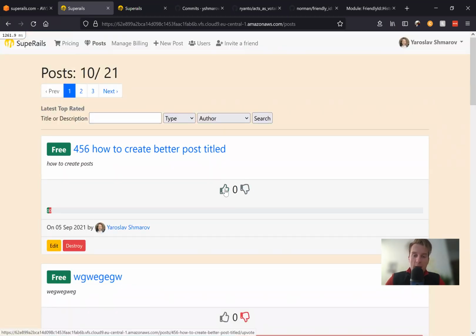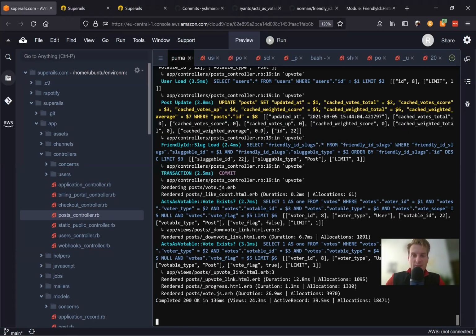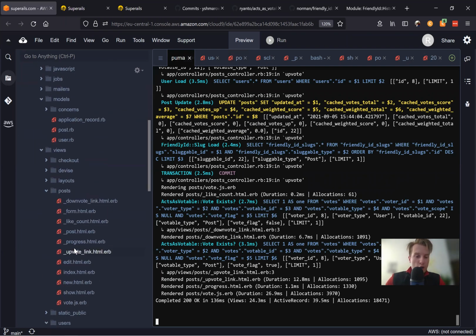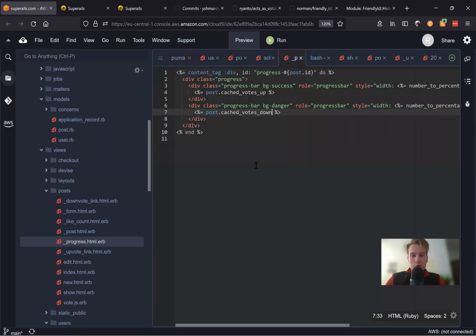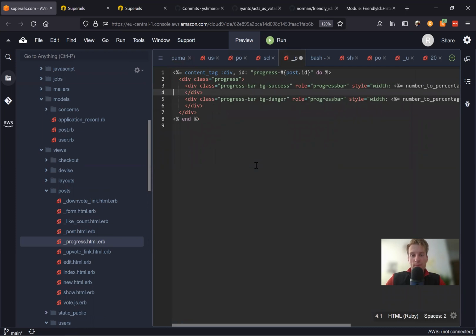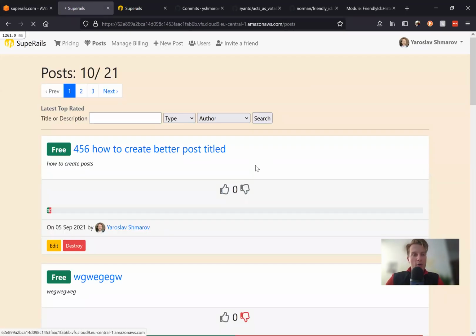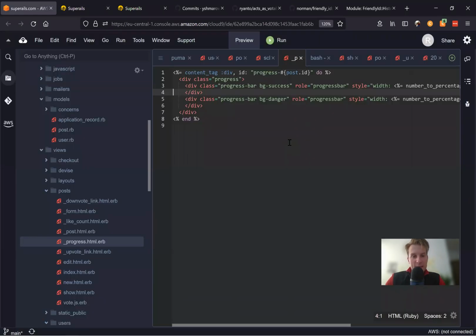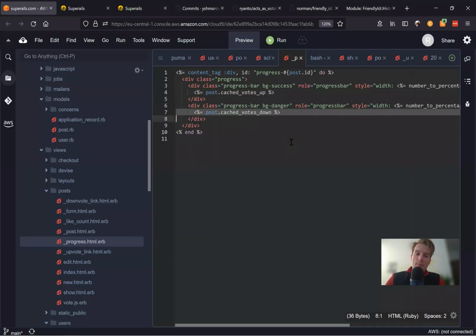Now, how did we get this problem? So if we go to the progress partial, and remove the numbers, it looks fine. So what if we display the numbers if they are not 0? Now, how can we do it?